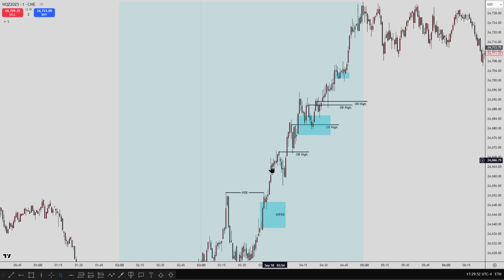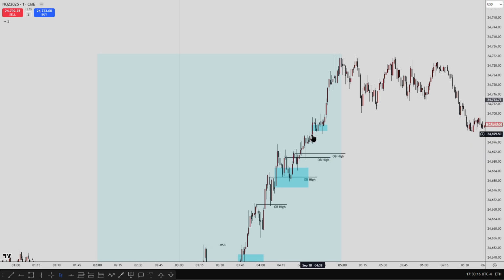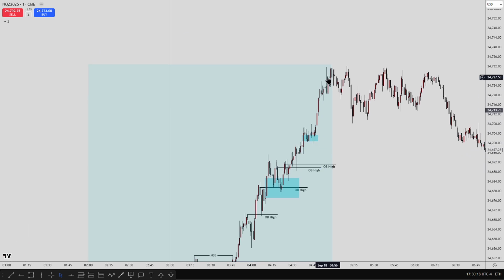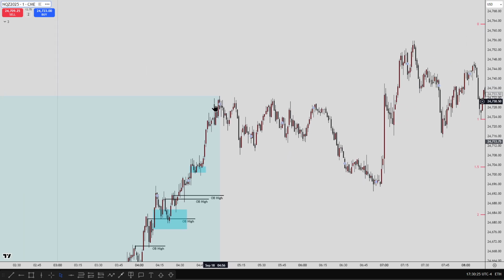Now, that fits our definition for bullish order flow. When down close candles are supporting price higher, meaning when we trade above the down close candles and then we retest that level, like we do here, it should support us higher if it's bullish order flow. And then every single occurrence of down close candles, when we trade above it, it gives us that support level to go higher. And here we have the last fair value gap going into the end of the London silver bullet, and then it consolidates.